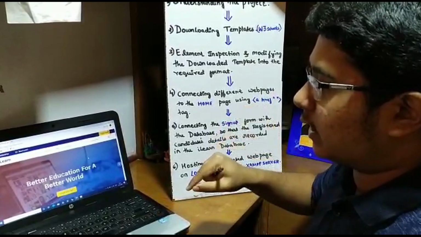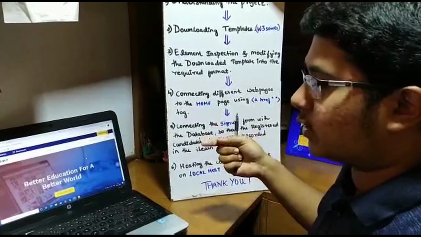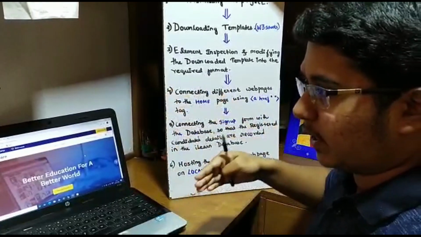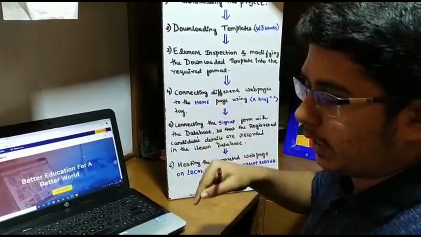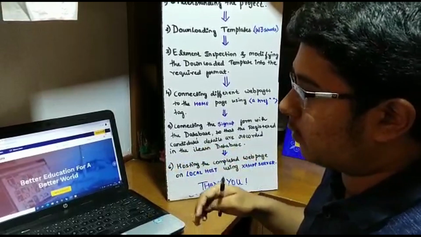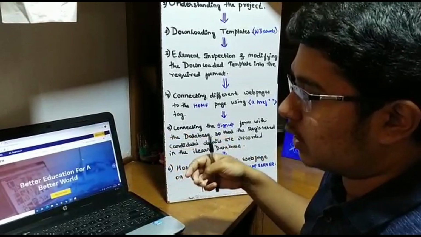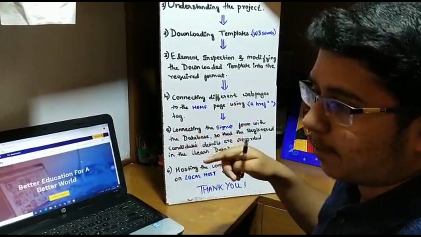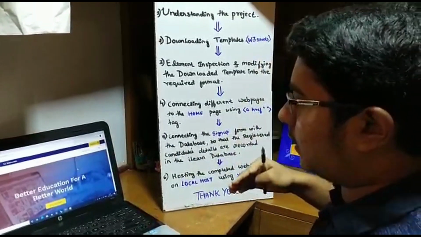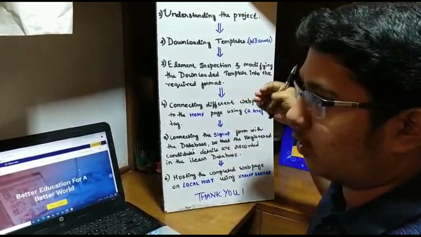Now we had to link this database to the HTML using the PHP code. I myself wrote the PHP code to connect the database to the HTML document. Now lastly, we hosted this iLearn blog using the local host with the help of a XAMPP server. This was the overall procedure that we followed.